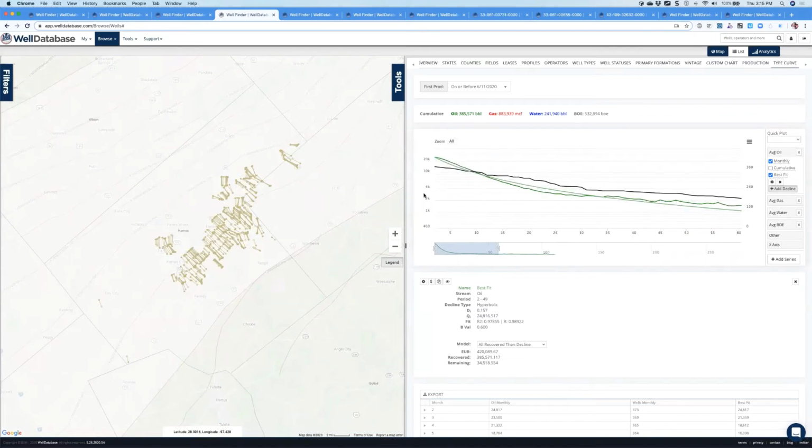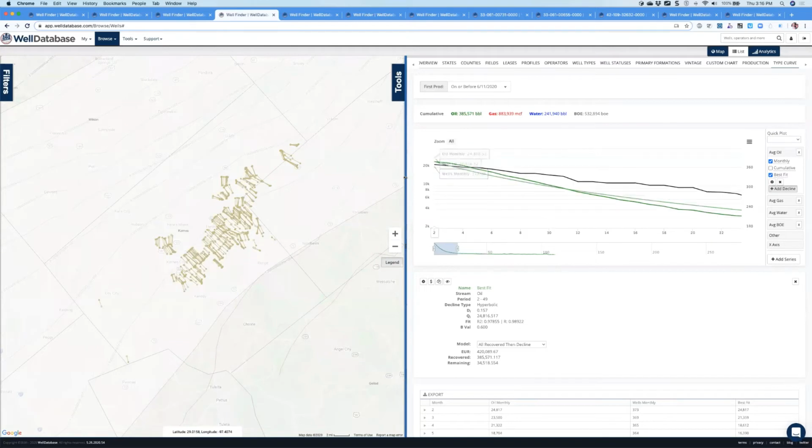As I zoom in, we can see that the actual data floats above and below the values pretty drastically, to the point that I don't feel real comfortable with that decline set. So what we want to do is utilize how you can interact with the fit periods to try to find, can we define two periods that help give us a better fit? So I'm going to take kind of where they diverge the most. It looks like about 23 months.